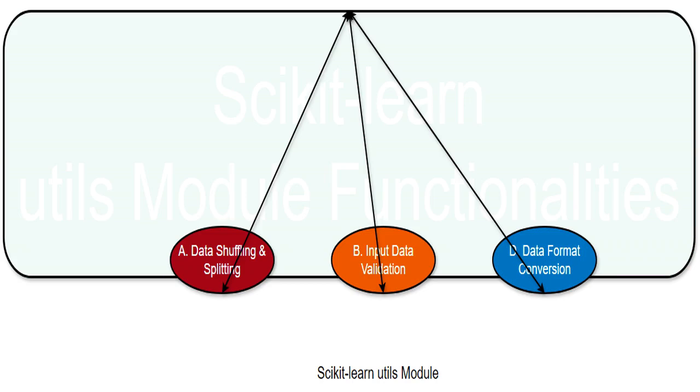This refers to the overall topic of the quiz: understanding the functionalities within Sklearn's utils module. It's like looking under the hood of a car to see all the little parts that make it run, instead of just driving it. We're trying to figure out what specific jobs these helper functions do.